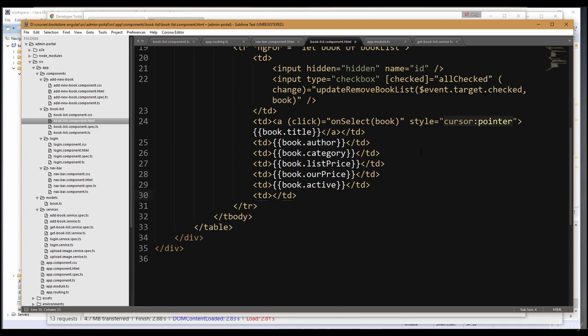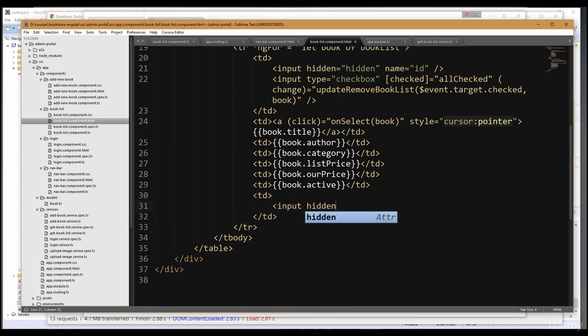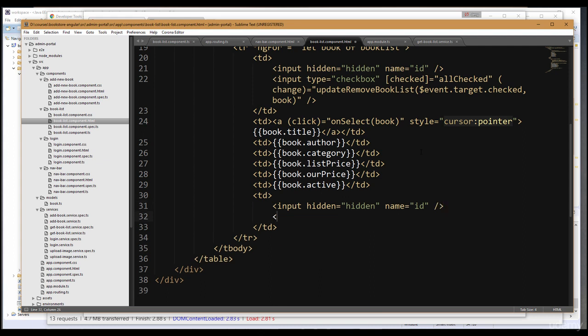So this operation basically is delete. So what we have is, first we want to have an ID so that we can pass it to the backend to find which book to delete.